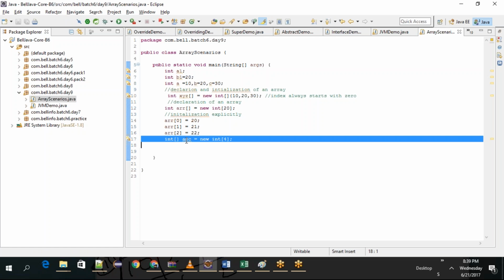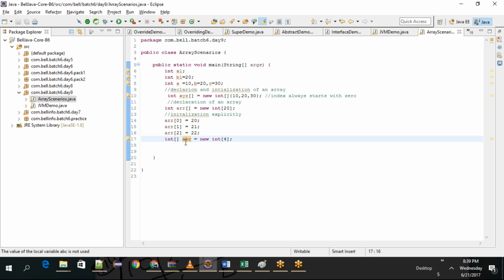So here ABC is an array of type int with size 4. Make sense? And is there any other way to initialize? Another way is int pqr equal to, you can directly initialize 24, 34, 54, 64, something like that.